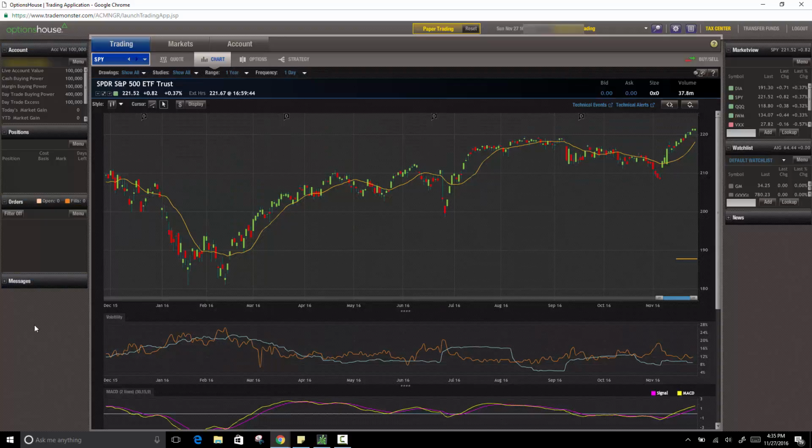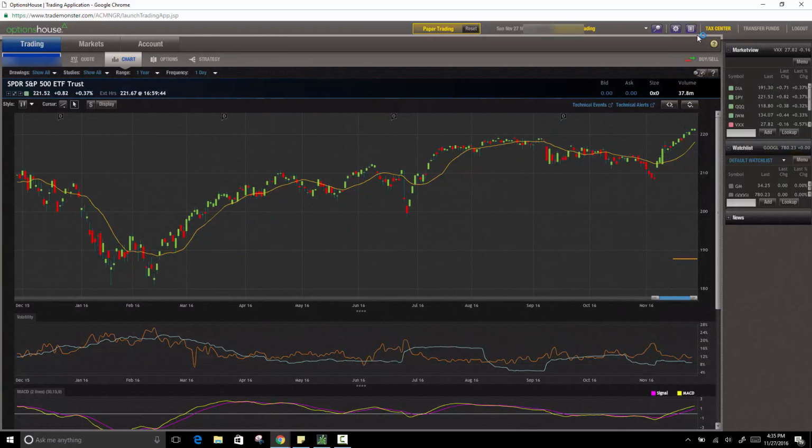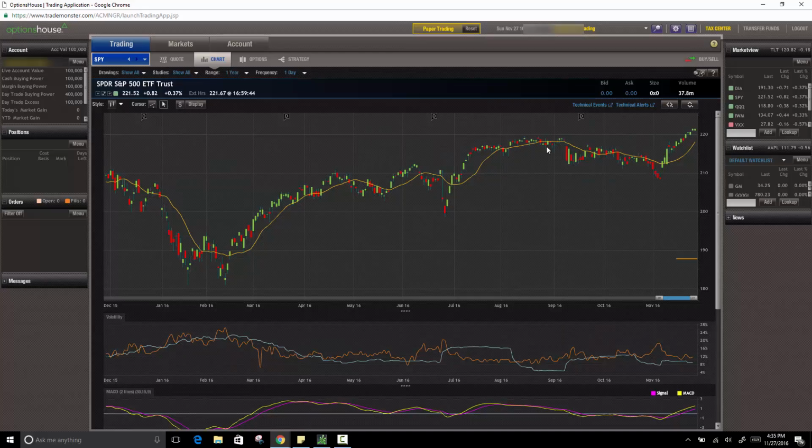So on the left-hand side, you've got your columns, and you can customize how these columns work by clicking Choose Your Screen Layout. You can select to have just left with no right column, just the opposite, right, no left. You can have full screen mode only, but personally, I like to be able to see as much information as possible on the screen, so I've got both sidebars open. So on the left sidebar, you see quickly your account value.